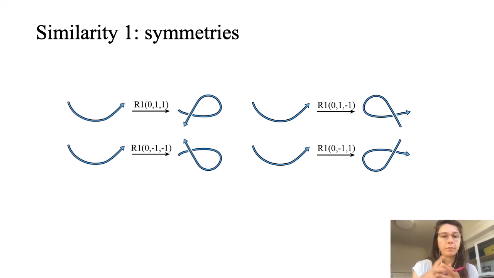The first type is based on spatial symmetry of the dynamics of the rope. Based on the symmetry, we can reduce some topological actions to others through just geometric transformation. For example, among the 4 topological actions shown here, we only need to learn a policy for the first one, and the others we can just do through mirroring or rotation.